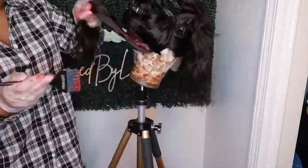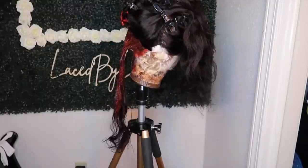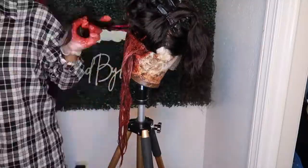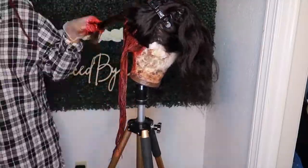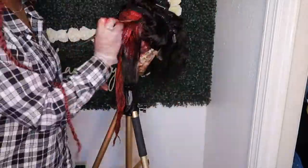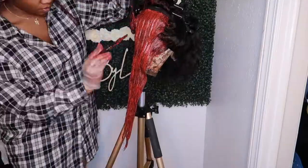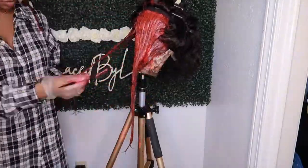But y'all will see in a little minute that I ended up having to dye this a second time, which didn't damage the hair or anything like that, because like I said, the plug has the best hair out. So it was still fine, but I probably could have saved a lot of time if I had just used 40 volume from jump. So I literally just slapped it on the hair, straight like that, no bleach needed, nothing like that.